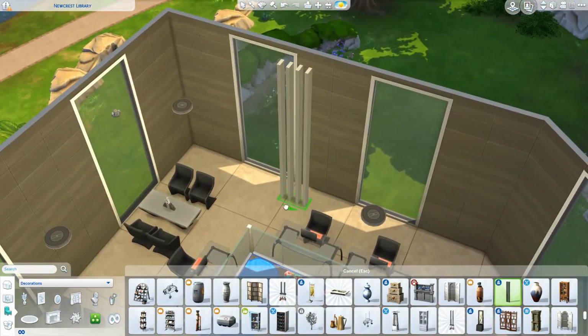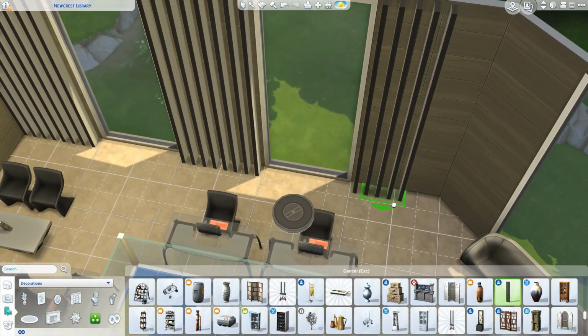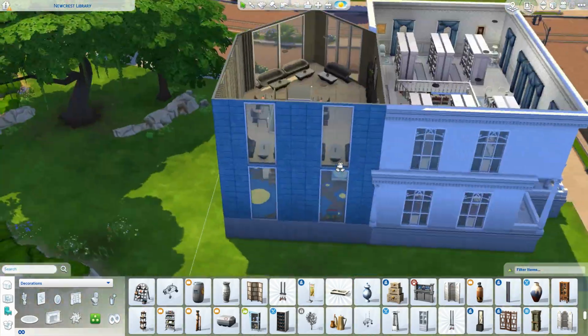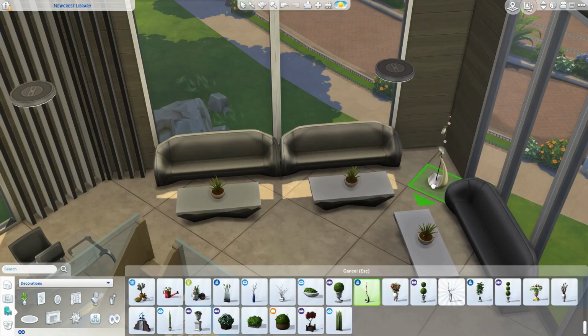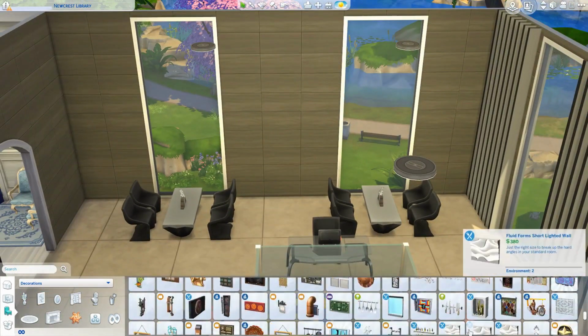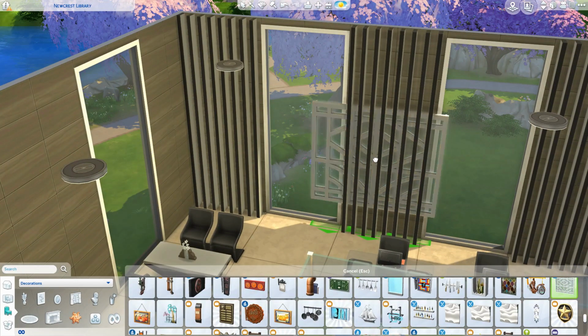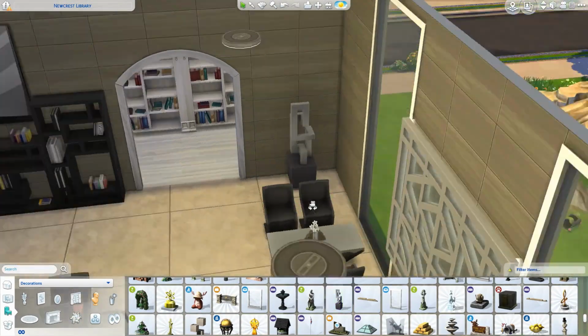So this is the more modern part of the building again. This is the upstairs study room area, so it is very modern. I wanted it to be a big contrast from the rest of the building, and not just the more traditional part that's kind of stuffy feeling. I also really wanted it to be very different from the children's area that's downstairs below it.